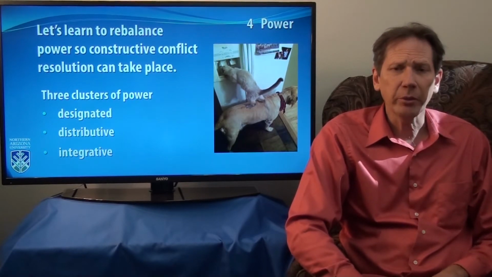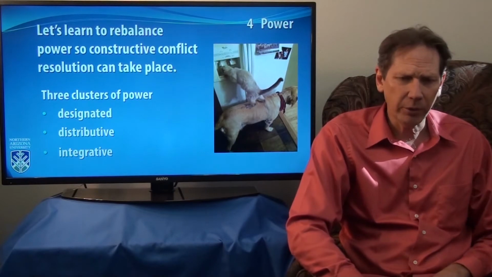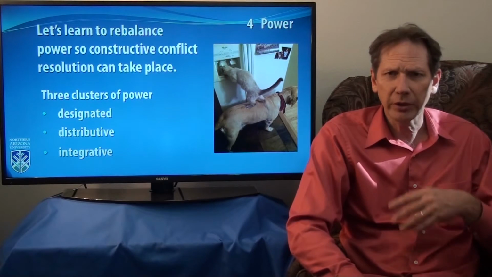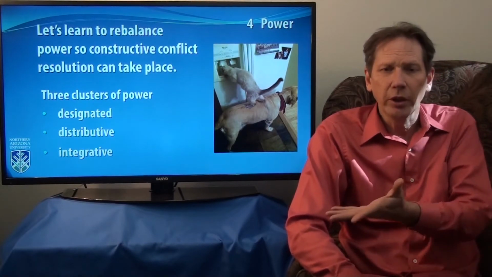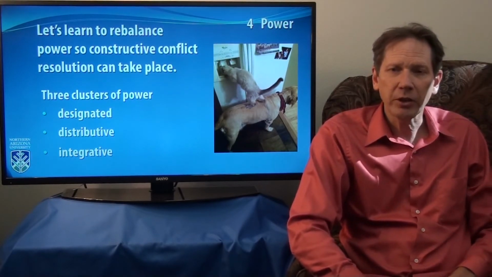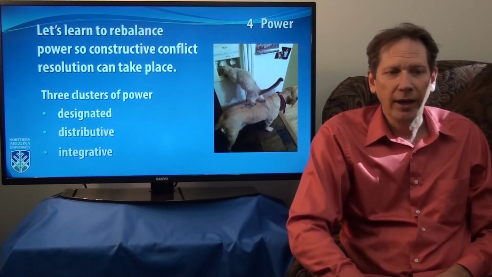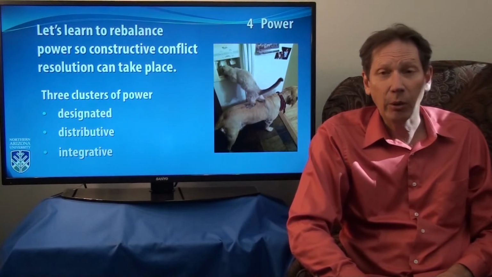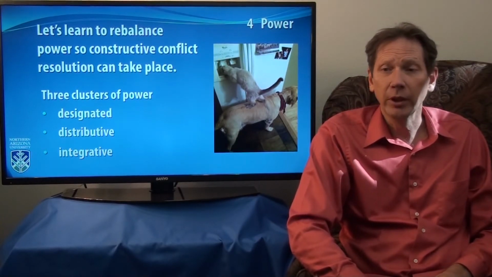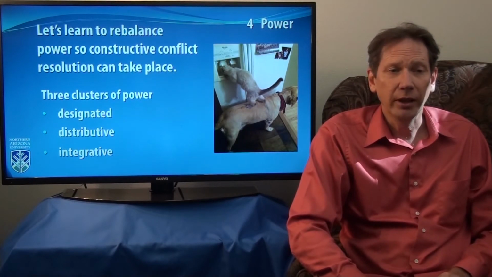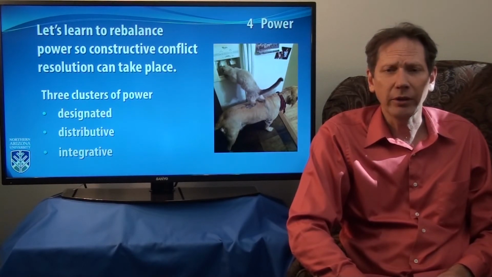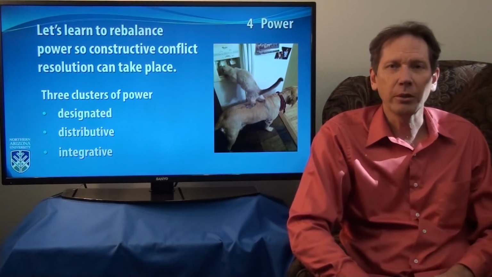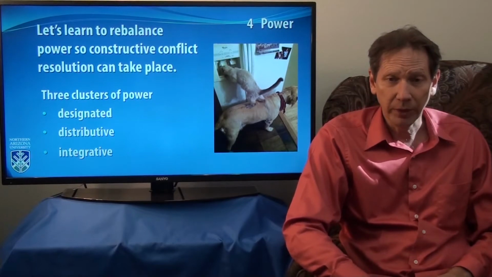Okay, the book talks about 3 clusters of power throughout the chapter. I think these are helpful to recognize. Designated power is power that's just given to you. You're promoted. You're the boss now. Your responsibilities are different, and those include areas of responsibility over other employees that are very powerful to them. You can fire people if you need to. You can promote people. You can control the hours that they work. All these things are power in a sense, but it's designated to you. It can be given to you and it can be taken away from you.